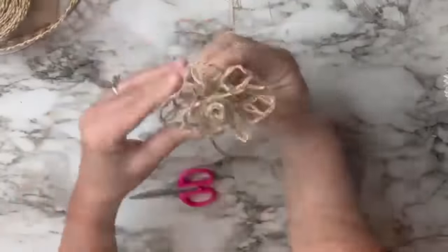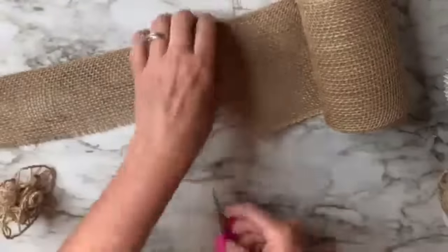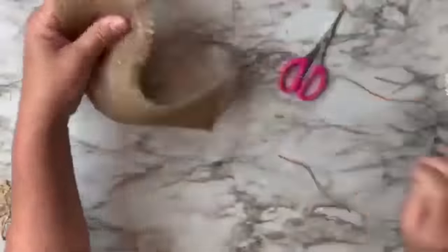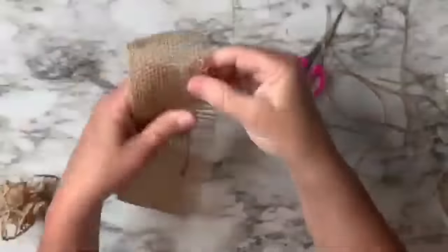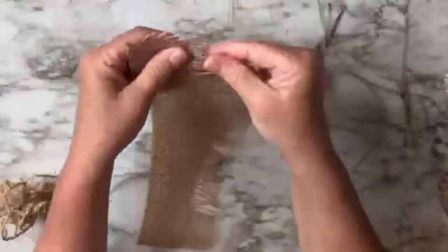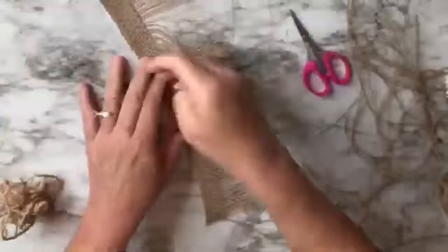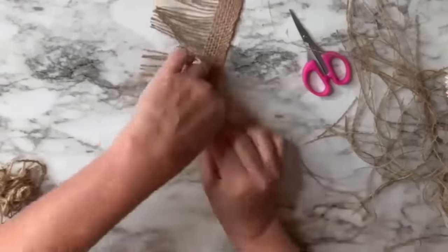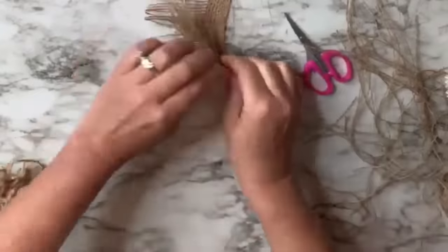Next, I'm going to take some burlap that I got at Walmart. I'm just going to cut off a little strip, and I'm going to pull off all of the strings going the long way up to right close to that seam on the other end. And then I'm making this one up too, by the way. I'm just going to roll it and roll it back and forth, maybe twist it a little bit, and just make a wildflower looking thing.